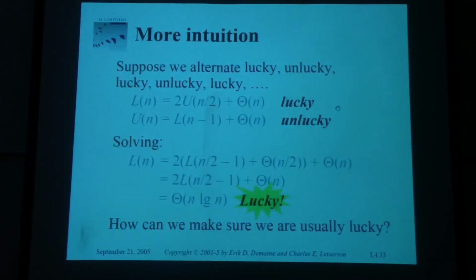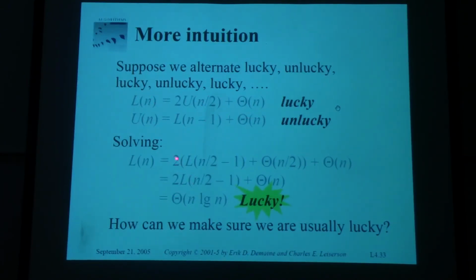Okay, now here is our lucky unlucky. Lucky means that we have, in the lucky case, two splits of half, and unlucky means we get nothing on one side and everything on the other side. So we'll alternate lucky unlucky. The lucky one will split evenly twice in a partition. Unlucky will split nothing on the left and everything on the right, or nothing on the right, everything on the left, whatever. And again, a partition.